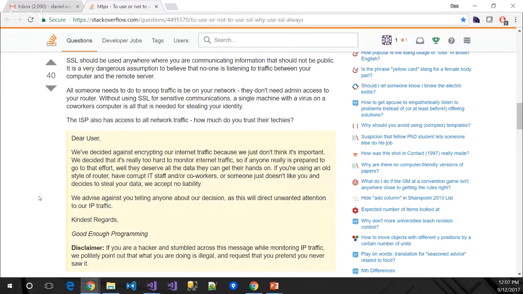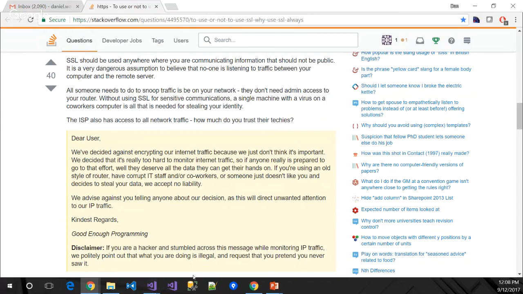It's a letter, basically implying that anytime you have to transfer data that could be used against somebody, your users, your address information, certainly your income, anything that could be used against you. Disclaimer: if you're a hacker and stumble across this while monitoring IP, we flatly point out doing so is illegal, and we pretend you never saw it.